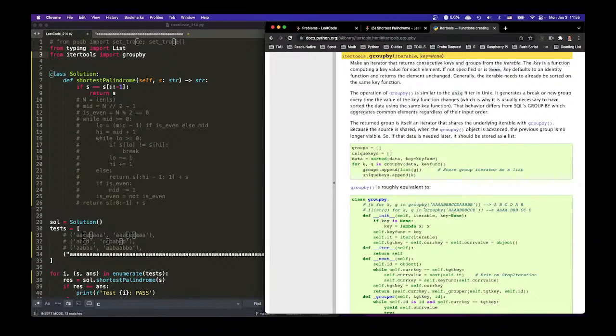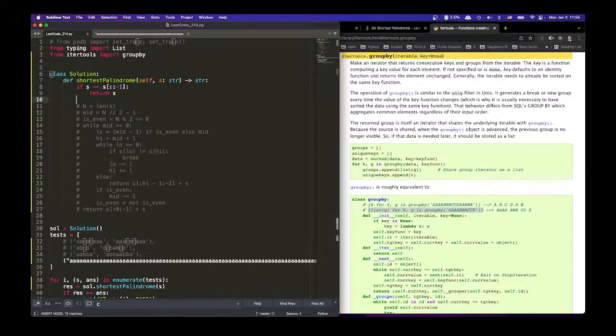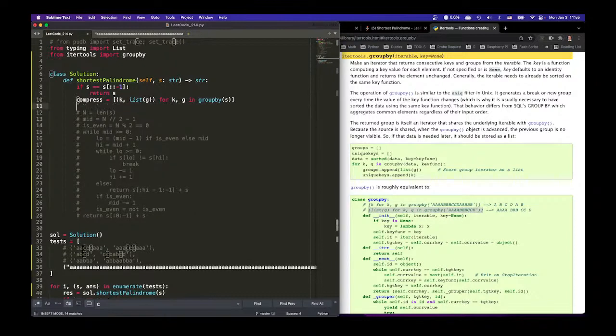All I need to know is, so I want this, right? So list for k, g in group by s, okay? So in group by s, list g, no, I want k and list g. So let's say compress equals this. And then let's just print compress.